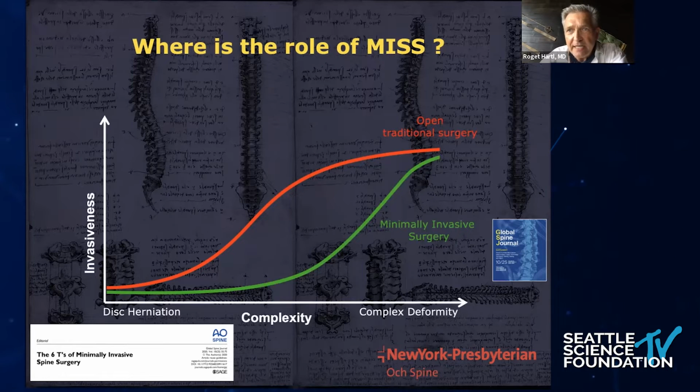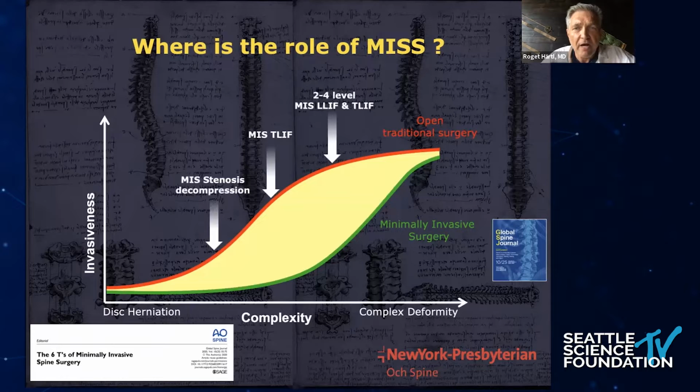I think what we can say, though, is that at those extreme ends of that curve, it doesn't really matter a lot. If you do a lumbar disc herniation open, or endoscopic, or with a tube, it's a very, very good outcome for patients with relatively low complication risk. And I think the same thing is true for complex deformity cases. Now, the question is, what can we do with MIS that's going to help us expand to the area of complex deformity while hopefully also reducing the complication risk and improving outcomes in these patients?